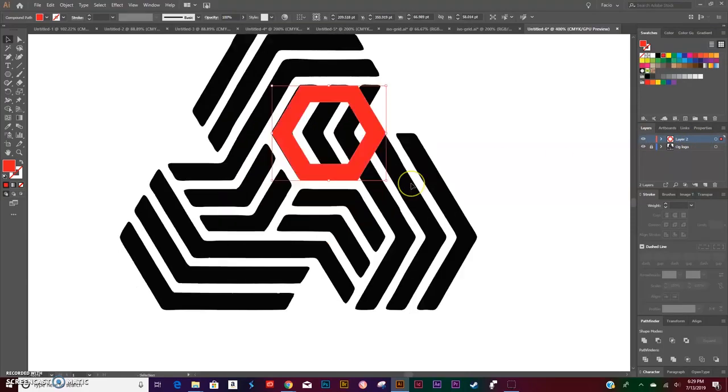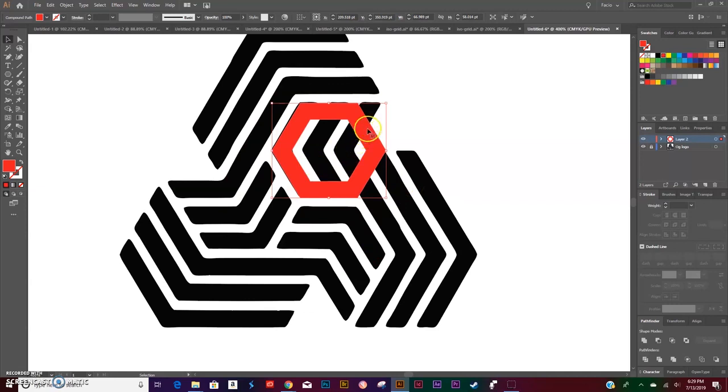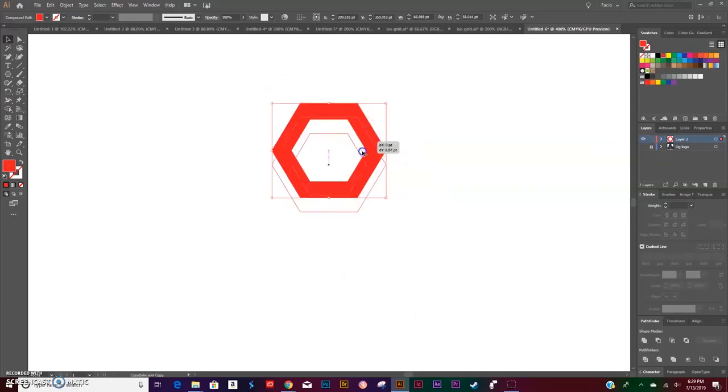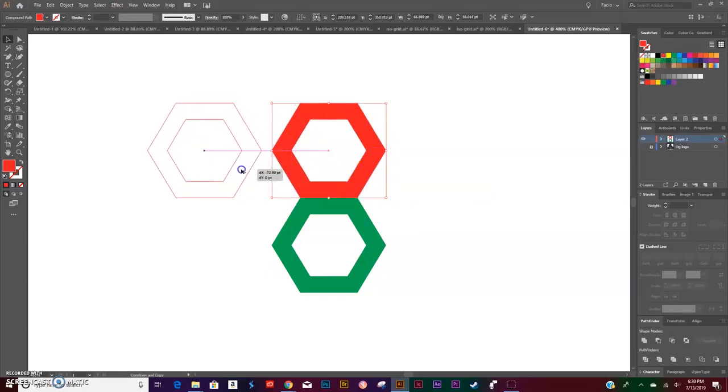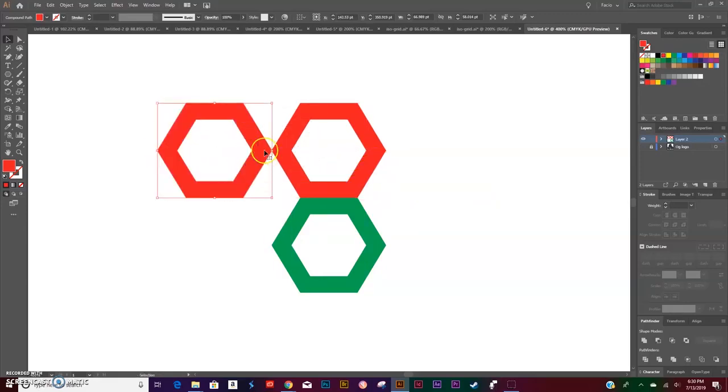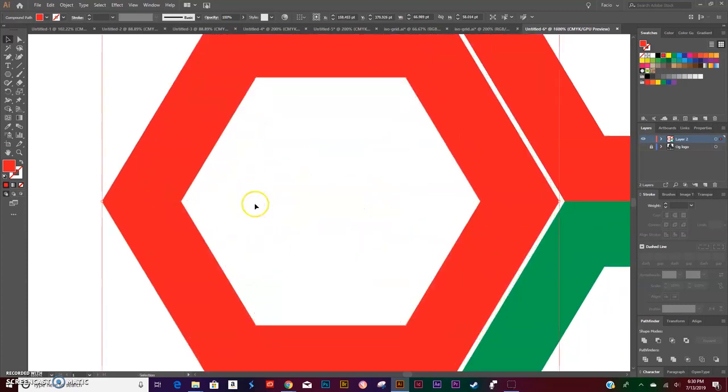Zoom in a little bit if you need to. We are going to toggle the visibility of our original logo. Holding Shift and Alt, bring this down. Let's get a different color so we can differentiate. Now, holding Alt and Shift, make another copy. This one we're going to fit right in this little nook right here. And it should give us a pretty good idea of where to place it.